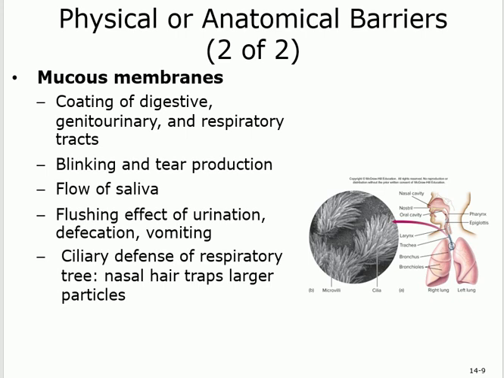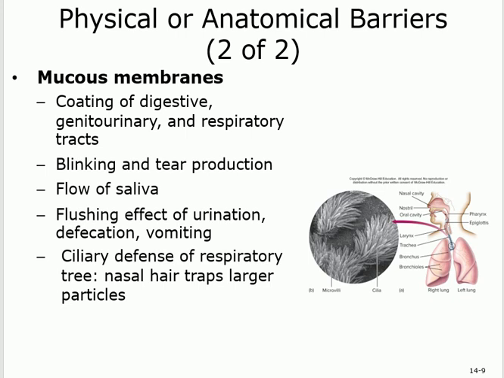Tears. Tears are doing exactly the same as sweat. So what's the tear? How is the tear helping us? Flushing effect. It flushes away anything that enters the eye. And it also contains antimicrobial and low pH. Saliva. Fluids are doing the same thing basically, okay? All fluids are doing a very similar job. All of them are flushing and antimicrobial.